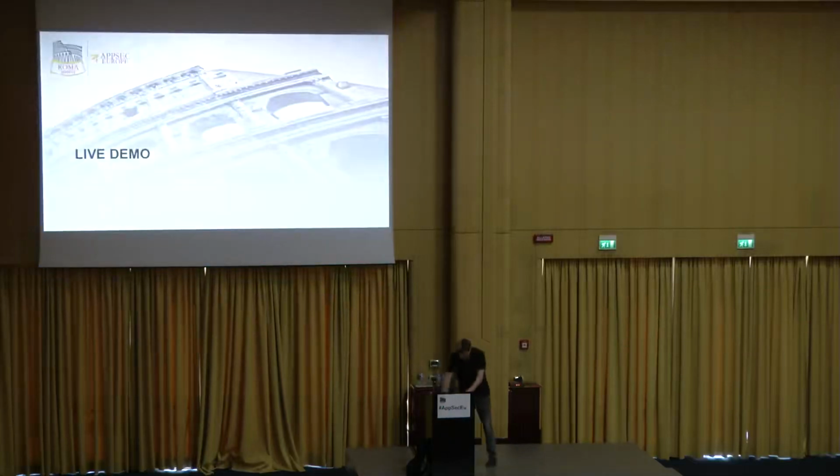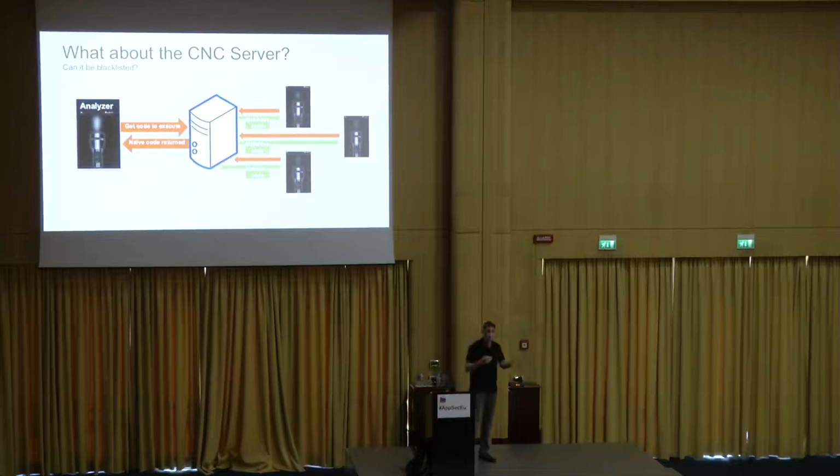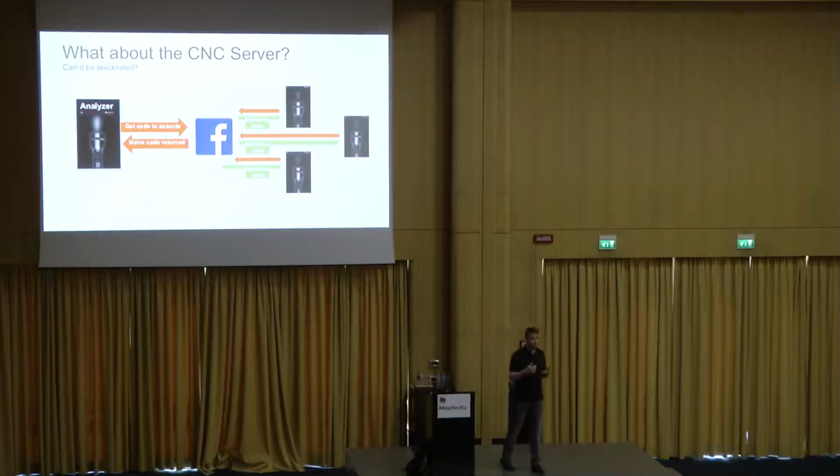Okay, so some of you, while I was presenting, were thinking, wait a minute, there is one server, some kind of a CNC, that can be blacklisted. Many solutions try to analyze statically and dynamically what servers the app is contacting, and then deduce if there is a blacklisted malicious server. One of the concepts around that is that an attacker does not have to rely on a specific malicious server, right? In many attacks, we see these CNC servers changing all the time, but again, they can be easily blacklisted. And the notion of using social networks is an interesting one.